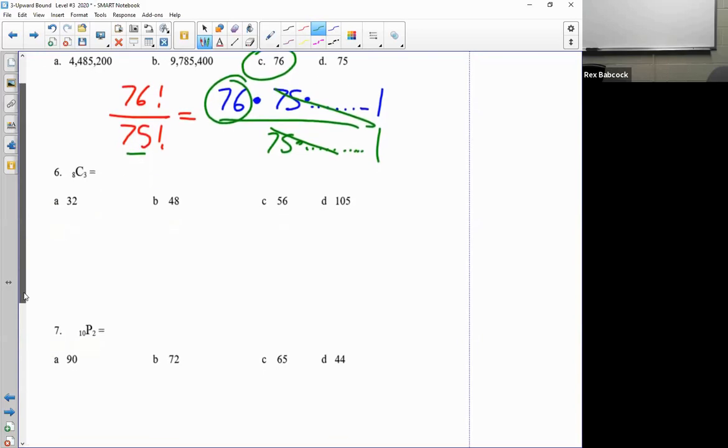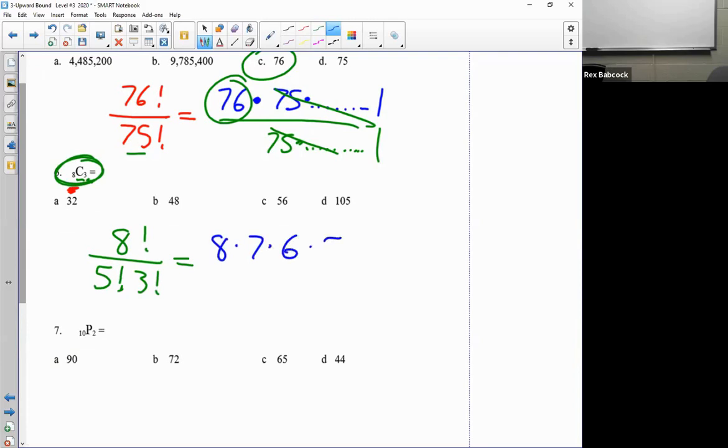Number 6, it's a combination. So I could use my calculator and I would make it look just like what I've circled. Or I could say it's 8 factorial. So this first one right here, 8 factorial, divided by, what's 8 minus 3? 5 factorial. And then I pick up the n one as well, 3 factorial. So if I want to work this out, 8 factorial is 8 times 7 times 6 times 5, and I'm just going to say factorial, 5, 4, 3, 2, 1, all over. And the reason I did that, I had 5 factorial times 3 factorial. These two cancel each other.